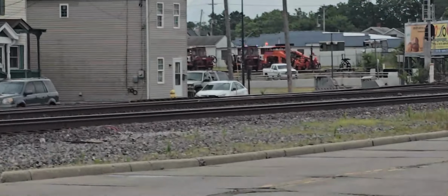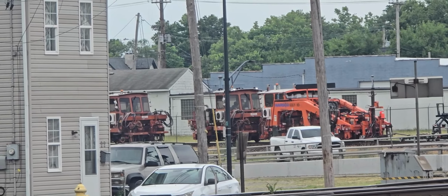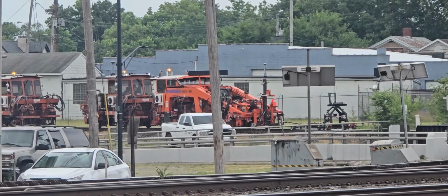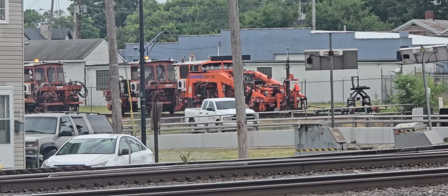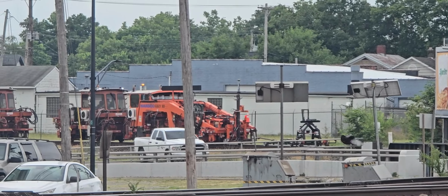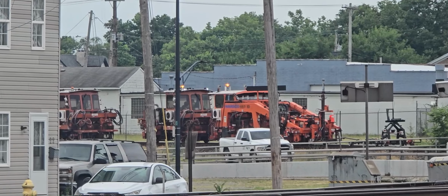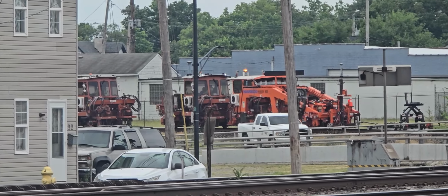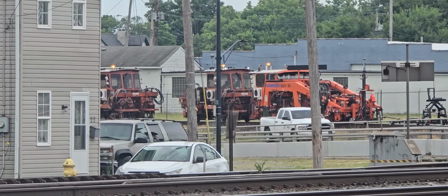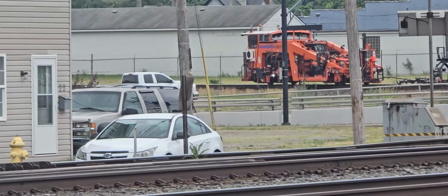All right, folks. We got NS over there doing some work, valves tampering, regulators over there. They will probably be heading over this way here soon. Probably going back up to New River. So we'll be getting ready to get them. And then we got Z150 heading up north here. So we'll keep waiting on them. Check that out. Maintenance of way equipment at work. All right. Well, I guess they're not coming up this way.